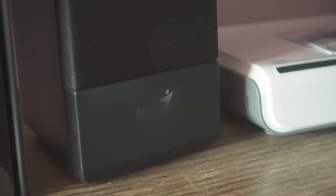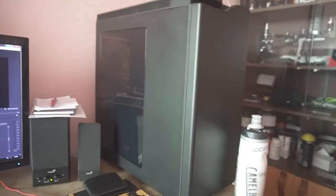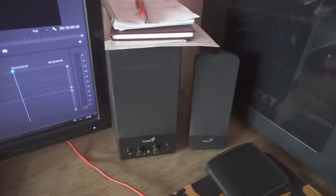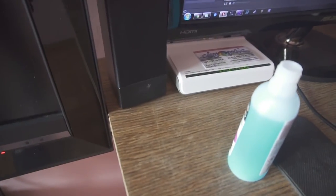Now that's all done, I just had some lunch, rested up a little bit, and I've got an idea for how to start something about the PC, some modding. First thing I tried is to wipe off these logos from the speakers. Those are Genius speakers, but I really don't care about the logo. I want that stealth look, as you can see here on the PC, there are not many logos. I will remove this one from the speakers and clean them all, of course. I don't care about the other markings, so I will do this right now.